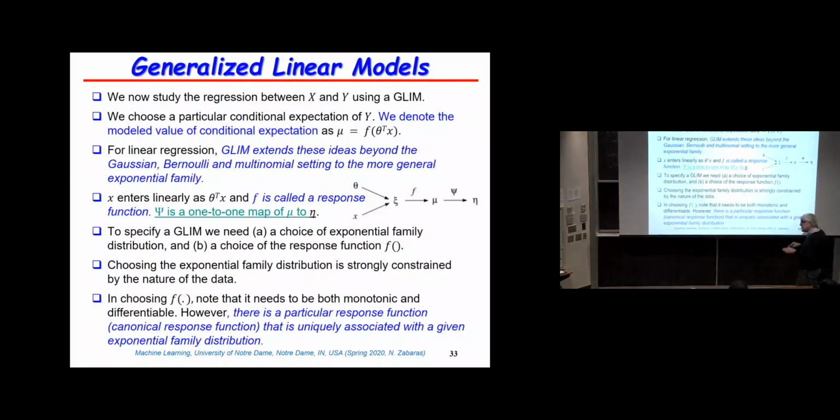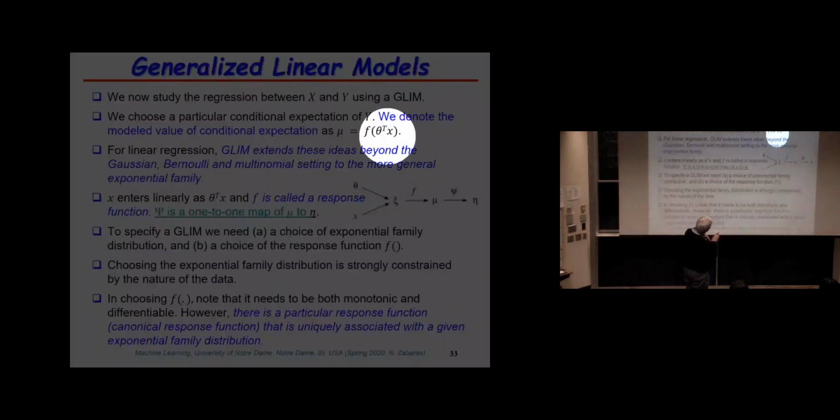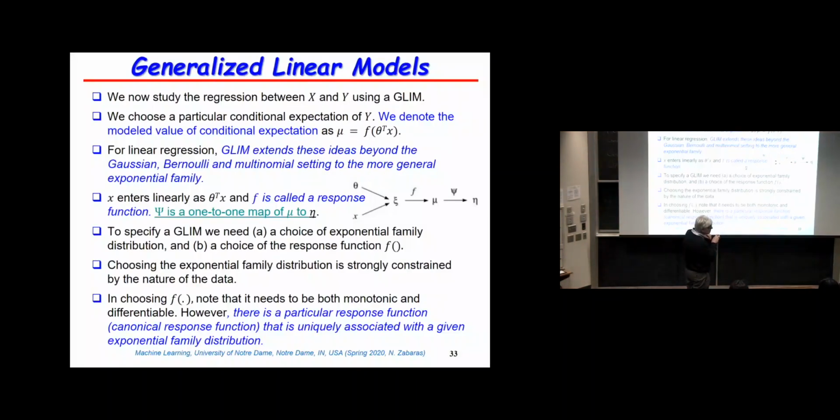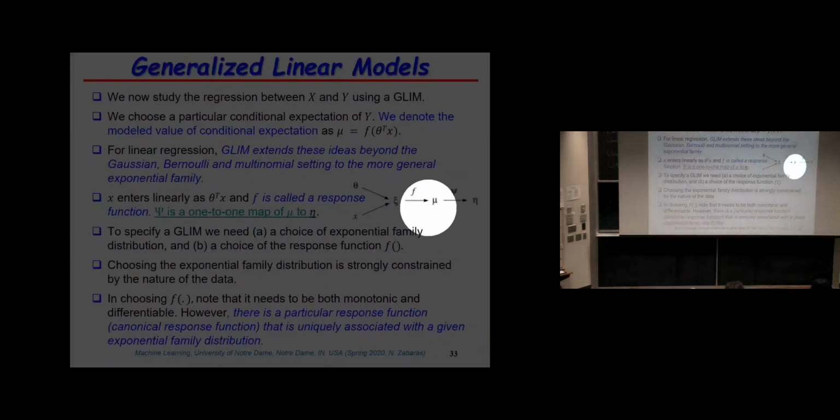What is mu? What is the regression function again, for the conditional distribution of y given x? What was the meaning of the regression function? We took that the response at every x is around the regression function with some noise. I think we call the precision beta. So what is f of theta transpose x? It's the mean of the response at x. So mu is the mean of the response at x.